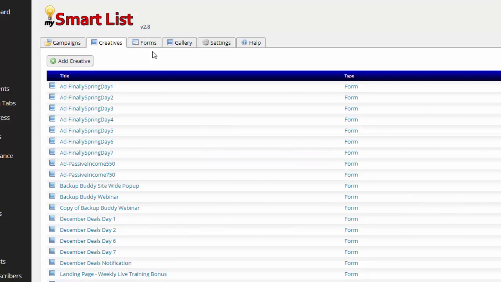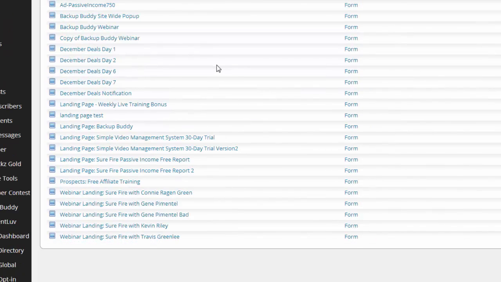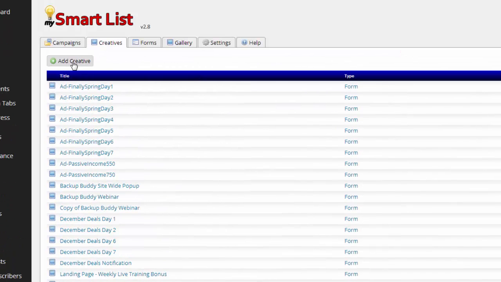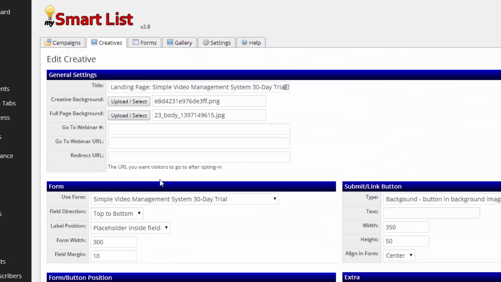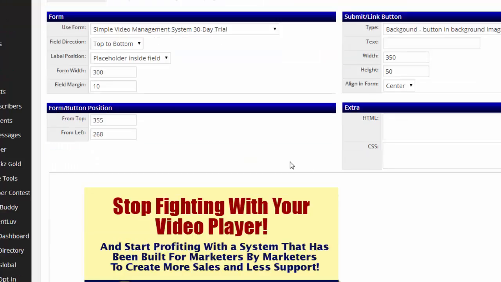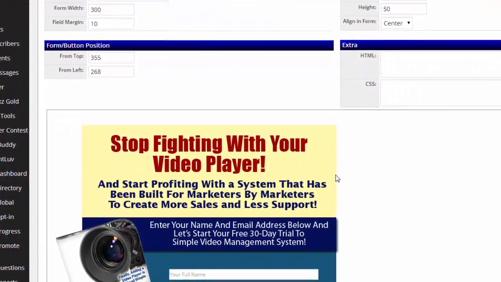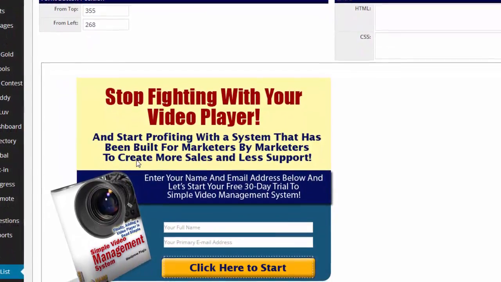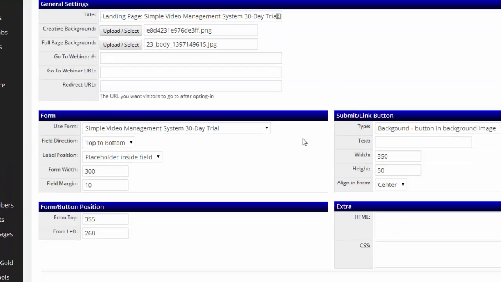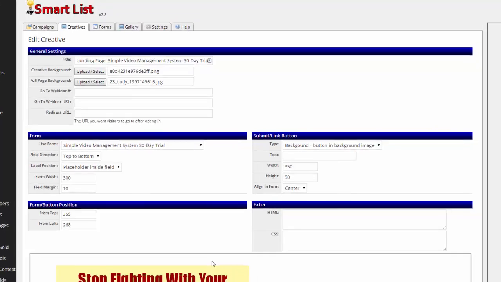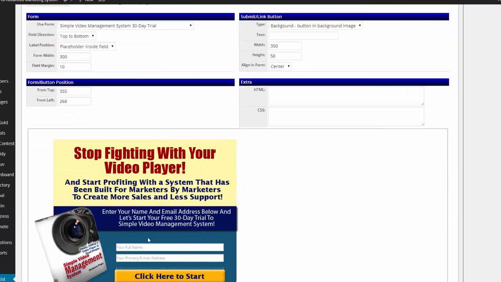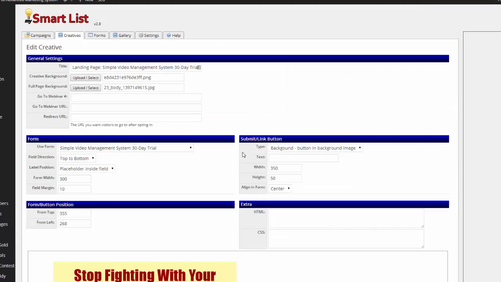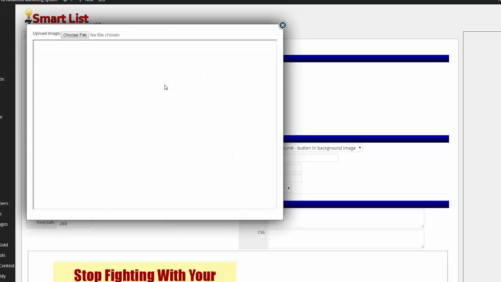On the creative screen, I have this already done. You would add new, add creative up here to add a new graphic image. When this comes up, you can see that we have some options to fill in here, and it gives me the preview of the creative that I have built with this image that I've chosen at the top. So let me just show you that you would choose your creative background, which is, like I said, for the opt-in box, or I can even have a one-step button here. And that's what I would do, and I can choose that by clicking that, and the gallery opens up.